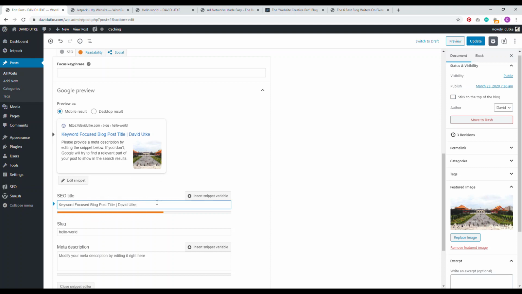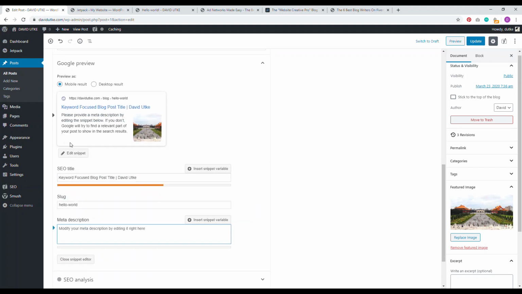It's kind of just giving you a rule of thumb, so to speak, about how to best structure a blog post. And then your meta description is basically, you can change the text right here to describe the blog post to a potential search engine visitor. So if you were able to get this post on the first page of Google and it comes up, what's it going to say? You should incorporate phrases that people are looking for that are related to the blog post.